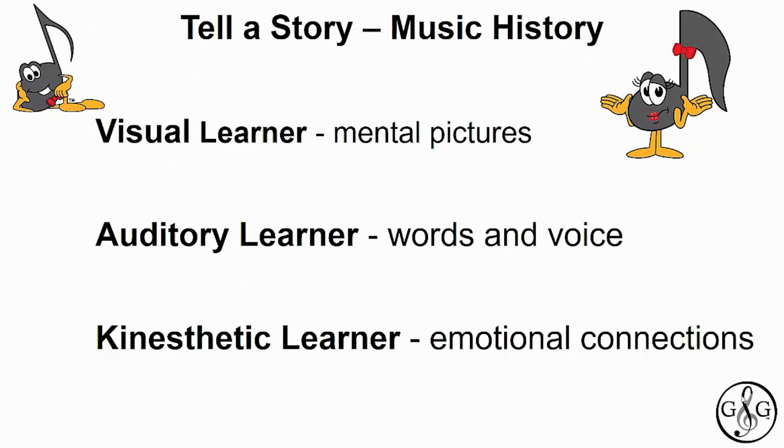A visual learner learns best from videos, diagrams, or illustrations, and they appreciate the mental pictures of storytelling. An auditory learner learns best through lectures and discussions, and they focus on the words and the storyteller's voice, as you might be listening to me. A kinesthetic learner learns best by doing, experiencing or feeling, and they remember the emotional connections and feelings from the story.